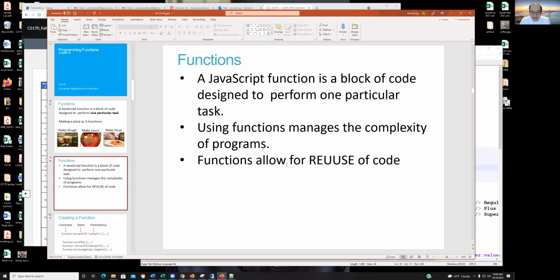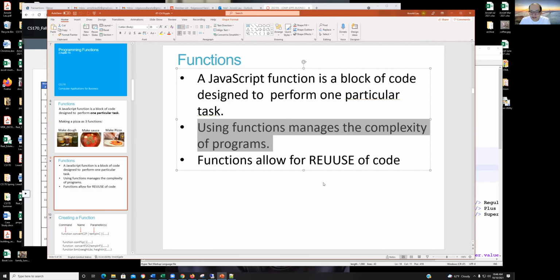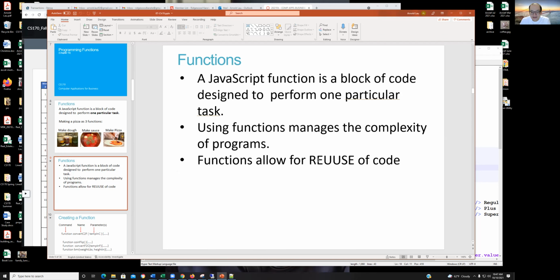What I just explained is basically these three bullet points. The first, which we just talked about, is doing one particular task. The other is that it simplifies the programming. Instead of writing the same bits of code over and over again many different times, you only write the code once, and then other people can refer to that function code. Just like I was saying with the numbers, where you can do the two fixed, hundreds and thousands of programs could be using that function, and they don't have to re-implement that code. They just have to call that function. So functions allow for reuse of code.